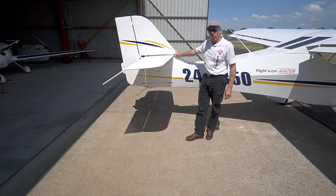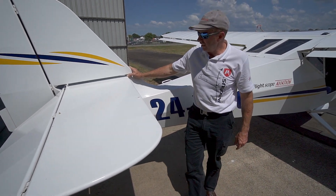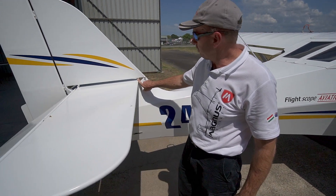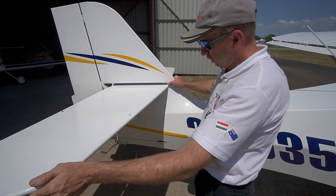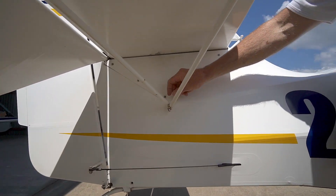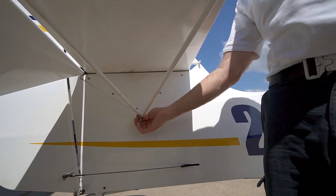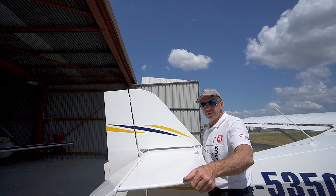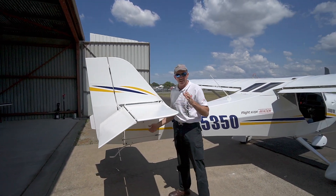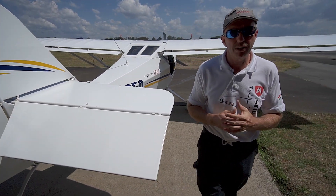The other small weakness of the Eurofox is the tail assembly. Particularly the front mounting attachment bolt can sometimes get a little loose, as can the two rod ends here. To test them, we hold onto the rod ends and the structure of the airplane, grab hold of the end of the tail plane, and wiggle it up and down. If we can hear and feel the rod ends going click, click, click, there's wear in them and they'll need to be replaced soon.